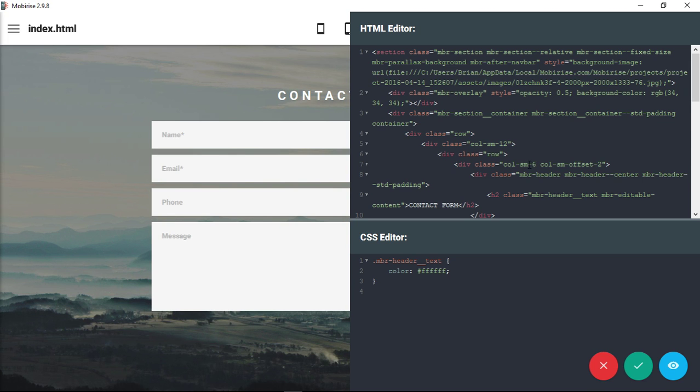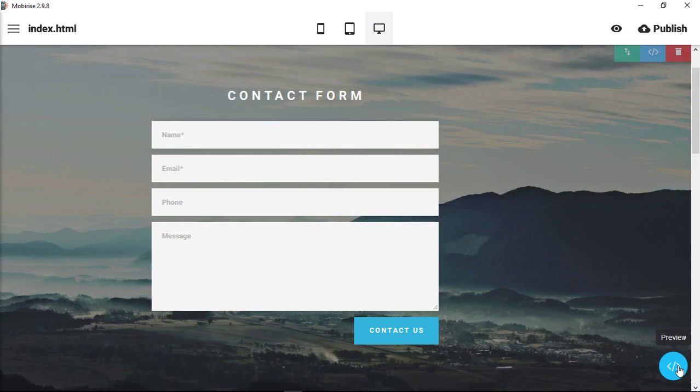So on a small screen, it'll be 6 columns. On an extra small screen, like a phone size, an iPhone size, it'll stack. But on the small screen, it's going to be 6 columns, which will mean nothing on the left-hand side, and then on the right-hand side will be your form. And if you do the column offset, what this does is, well, I'll show you. If we only change it to 6, and we look at a preview, you can see that it doesn't move quite where we want it to.